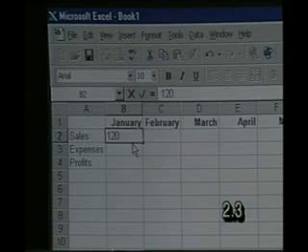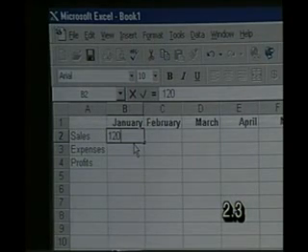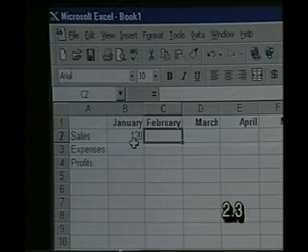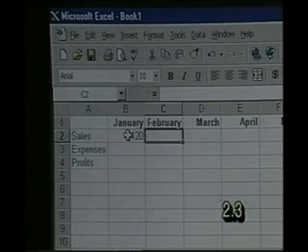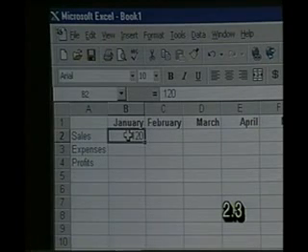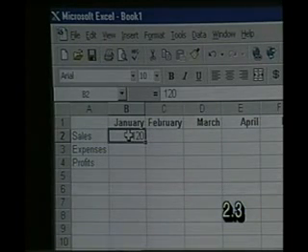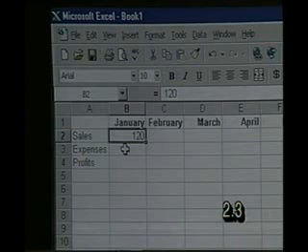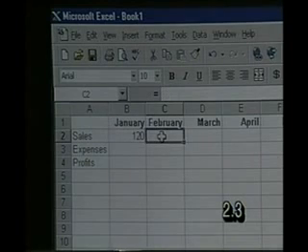As soon as I hit down, left, right, or up arrows, or enter, I'm going to hit right arrow in this case. The information ends up in the cell on the right-hand side. Numeric information is automatically right aligned. Shouldn't be surprising. Didn't we learn that back in the second grade? Whenever you put in numbers, if you're going to add them or subtract them, you line them up along the right-hand side.